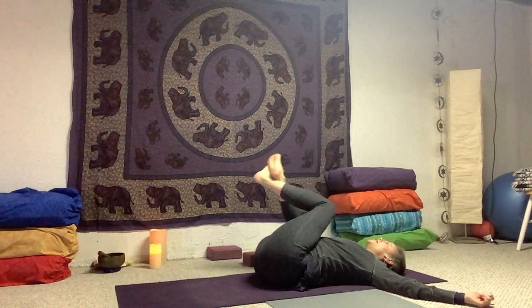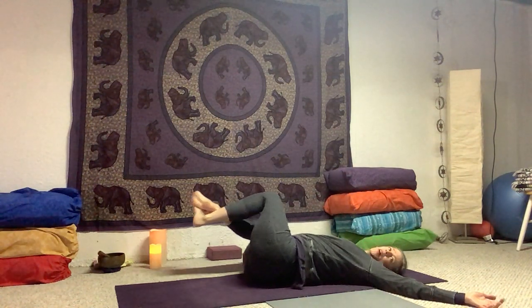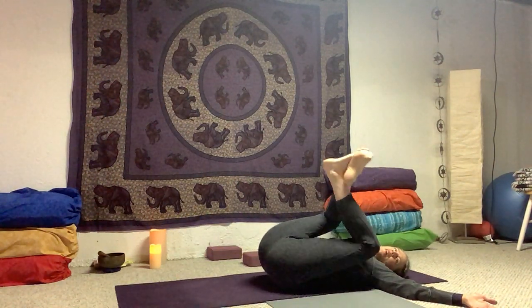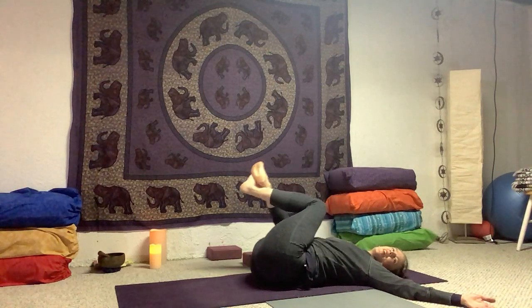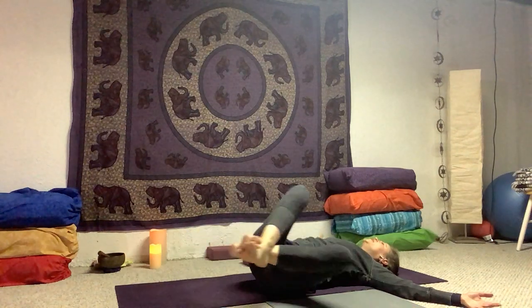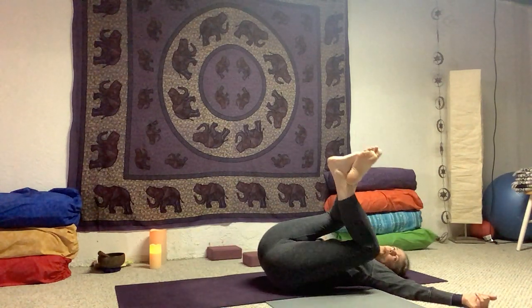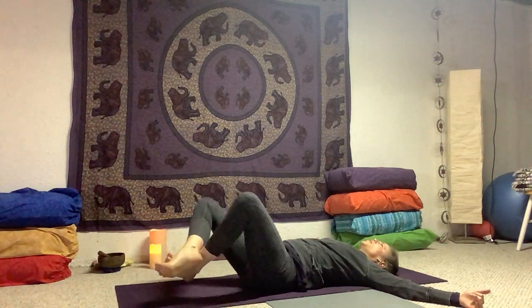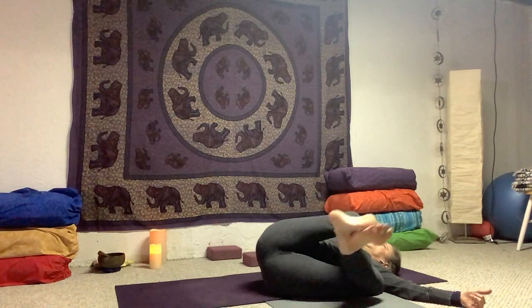So inhale your feet to the right, so onto the right hip. Exhale, circle your legs around and bring the knees back into the chest. Right, just continue that circle around. See if you find each hip, the middle back, and the tailbone. Right?